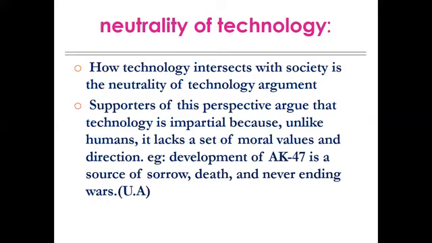How technology intersects with society is the neutrality of technology argument. Some people argue that technology is neutral. The supporters of this perspective argue that technology is impartial because, unlike humans, it lacks a set of moral values and direction. So it's saying that technology, you can say, does not have feelings.